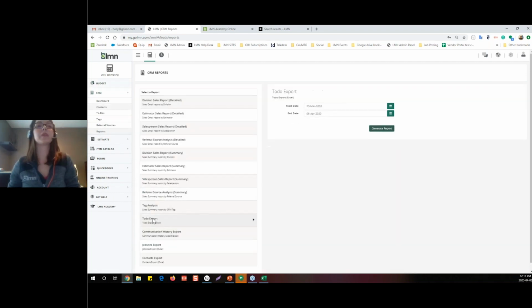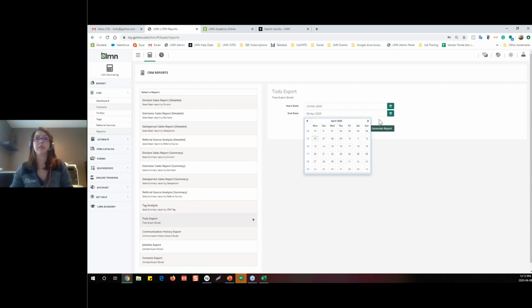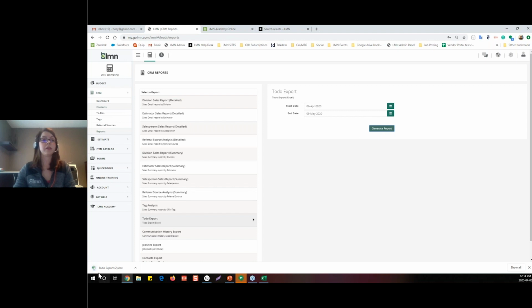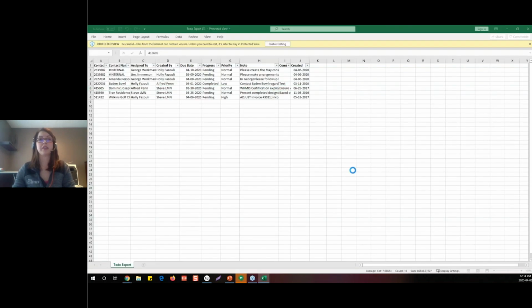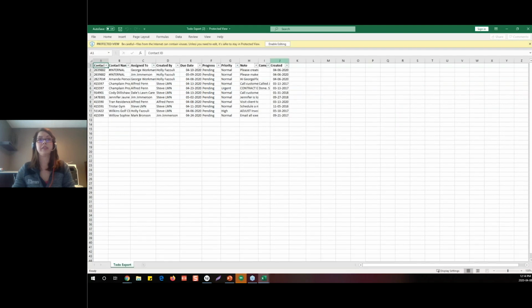Let me just pull that up. So if I want to look at my to-dos for the month of April, I should probably enter April dates. Sure, that's good enough. And this will show me all the to-dos. It's in Excel, so you can certainly filter it, and filter by status as well.